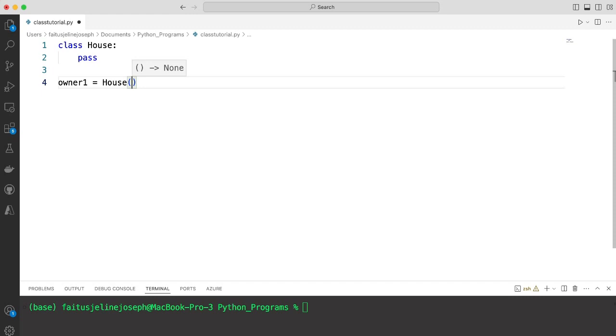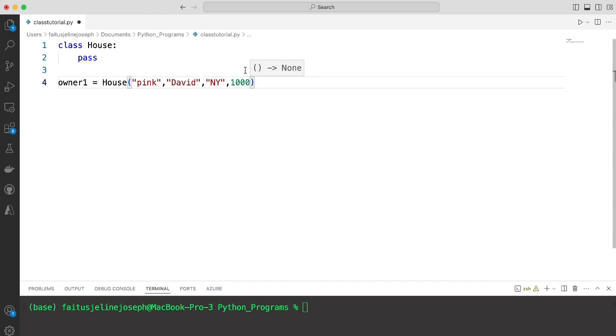Here I am passing the arguments. The first argument is the color of the house, which is pink. The next argument is the name of the owner, which is David. And the location of the house, which is in New York. And the price of the house, which is $1,000.